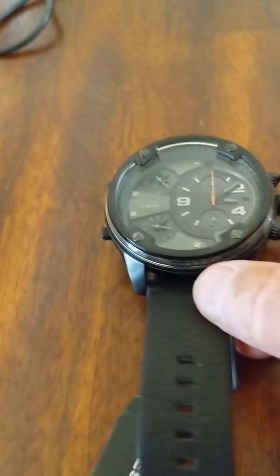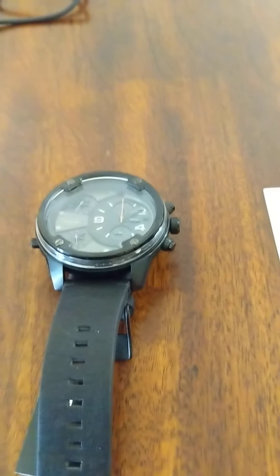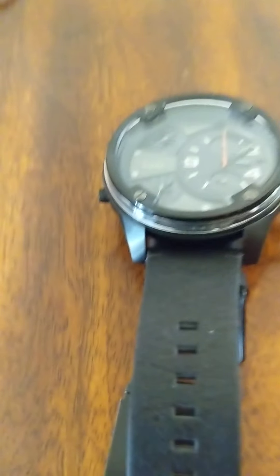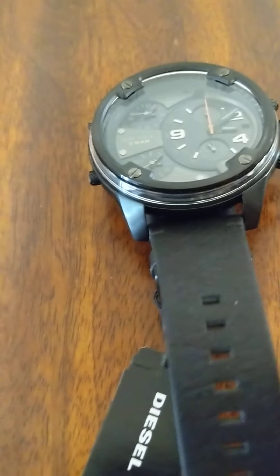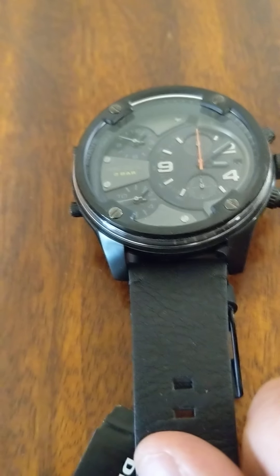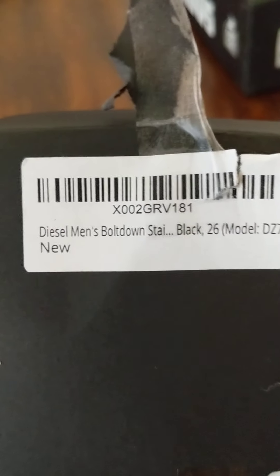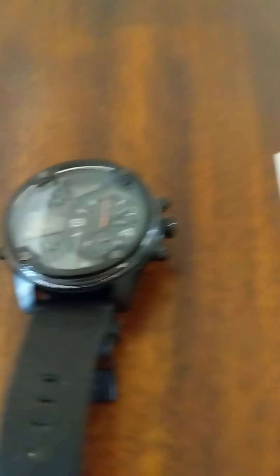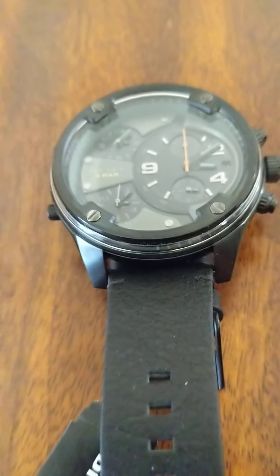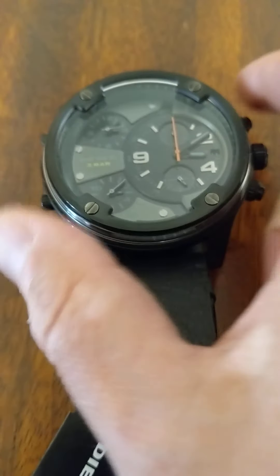So, nice looking watch. I'm appreciative of Amazon Vine for sending us this watch to test out and review, but it's definitely difficult to review a product without any instructions. I went to a very prestigious college — Lehman College in the Bronx — I got two degrees, and even with two degrees I can still use some directions here. This is the Vin Diesel Men's Bolt Down DZ7425 watch. Nice looking watch, but having some difficulty figuring out how to set it and how it works and what everything does. This is the Shogunstein Hour.